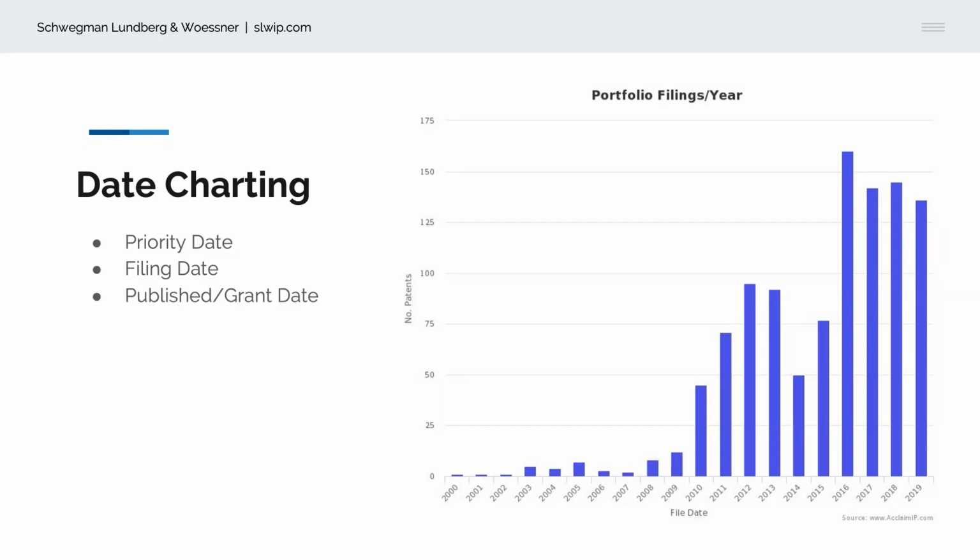Could I just, this is Tim, could I just amplify that a bit too and say that generally, I find the charts that are temporal in nature like this, that show a timeline, to be very interesting. This one has the heading portfolio filings per year, but keep in mind that the corpus of different patents that are driving this chart could be whatever search criteria you've established. So that could be by a specific set of assignees or a specific assignee. It could be by classification. And so it really gives you an idea how the filing intensity varies by time. And as Andre mentioned, if you have access to other data, it can give you a proxy for R&D intensity.